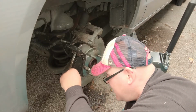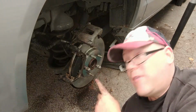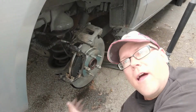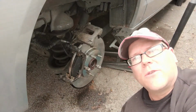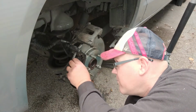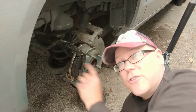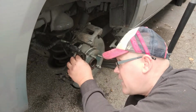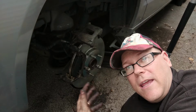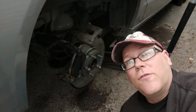The top one is in, bottom one is in. Okay, now we're going to do the one in the back. Same thing, and it's going to be real tough to film, but you get the idea. I'm going to have to crawl up and under there and wrestle with it, and that's just what you're going to have to do until you get it in right. Make sure it's flowing back and forth real nicely, and it's not on the other side of that back lip, because you want that back lip to help pull the brake back off the rotor when it's not engaged. That way you have less wear, less heat, and all that stuff. So I'm going to go do the back one, and we'll come back and we'll fit the caliper on.